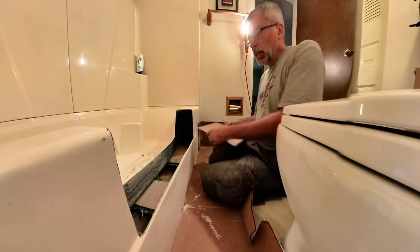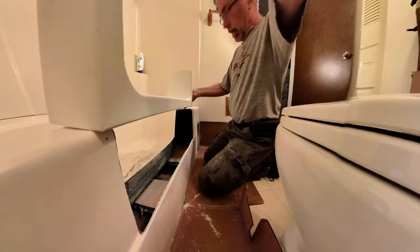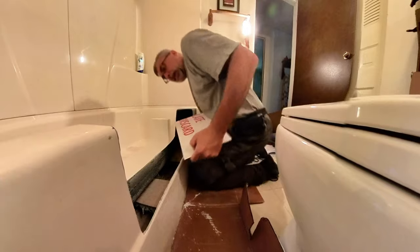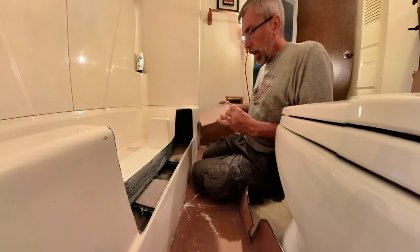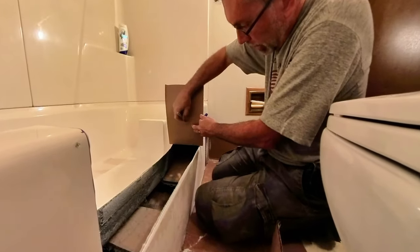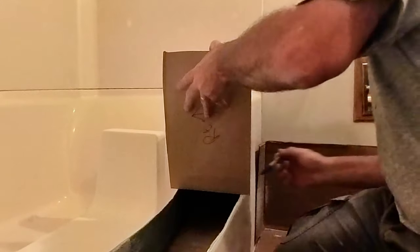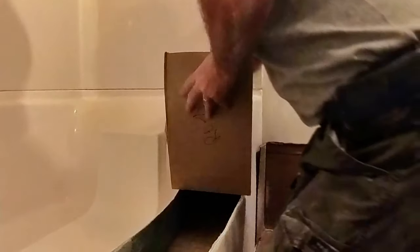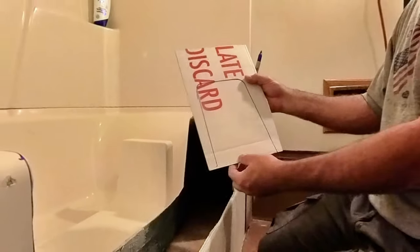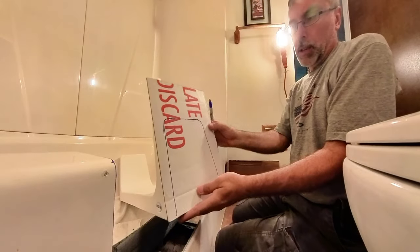Now we're going to get ready for this insert, and this is the insert, and right now it's all solid and it needs to sit right down in there. And so what they want me to do, I took that template that I started when I first traced that line, I cut it in half, and I'm going to just lay that on this one, and this one we're going to call right, and that'll be towards the inside of the tub. And now I'm just going to trace on the outside of that cardboard on both sides of that, around and around. And that's going to give me the exact cutout that I need that I will transpose on this side here of that unit. We'll cut that thing out.